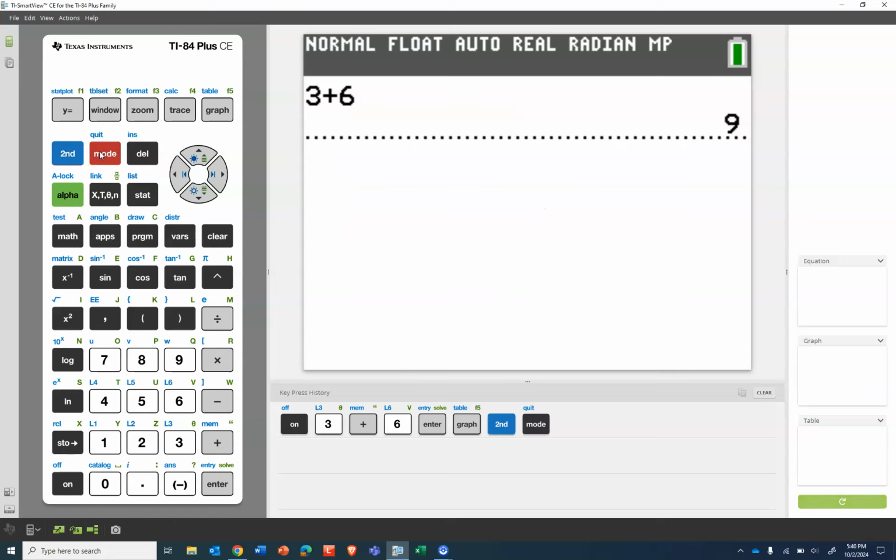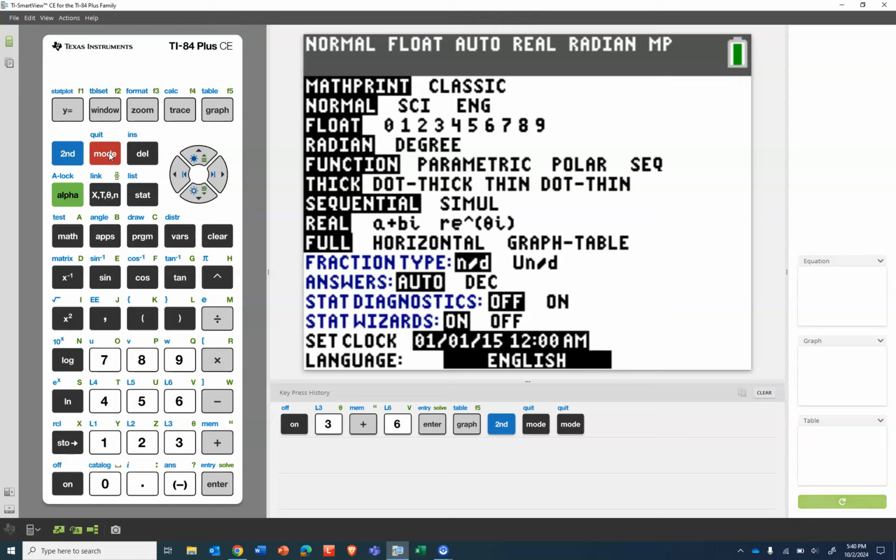I'm making this video for my AP Calculus AB class. And so something we always want to make sure, especially if you're in maybe physics, is that you're doing everything in radians. If you wanted to change anything, whatever's highlighted, and this is true in the menu, this is true all over the place, just press enter and then that changes.